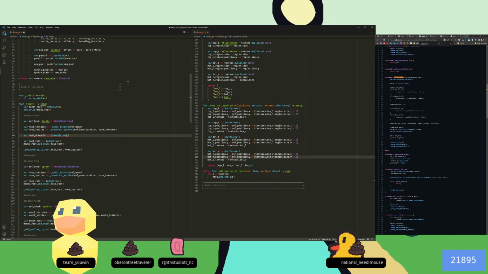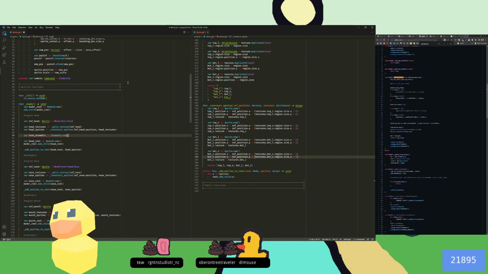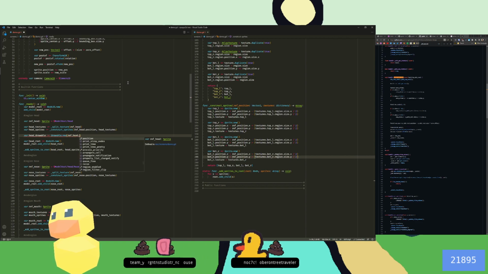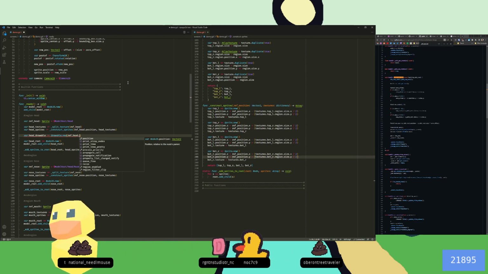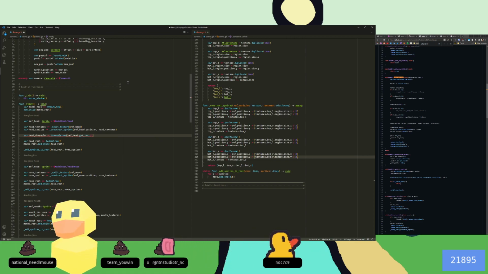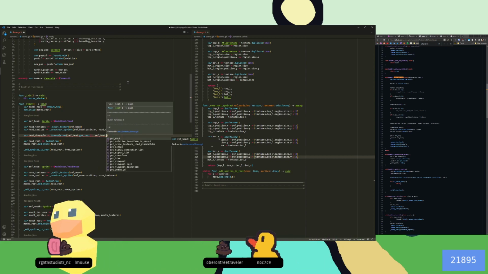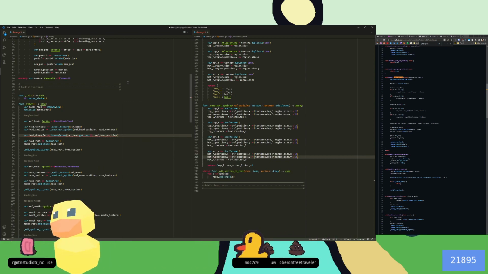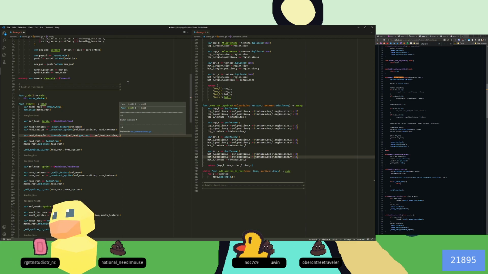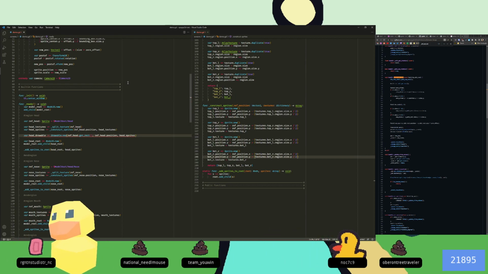So the initial rect is the ref head get rect. Sure. Then the ref head position, and then plus the head sprites. No.